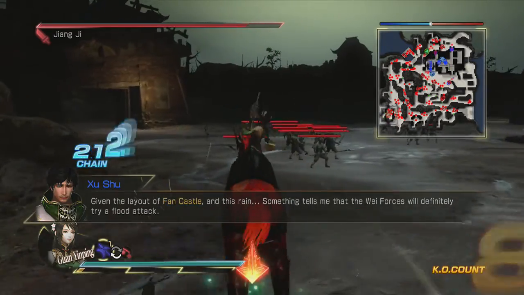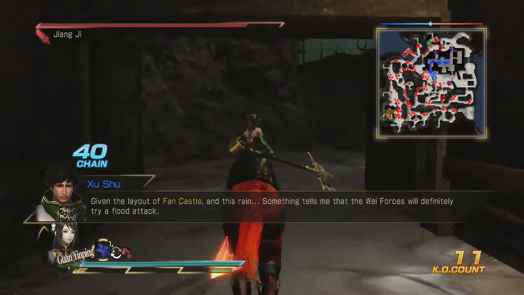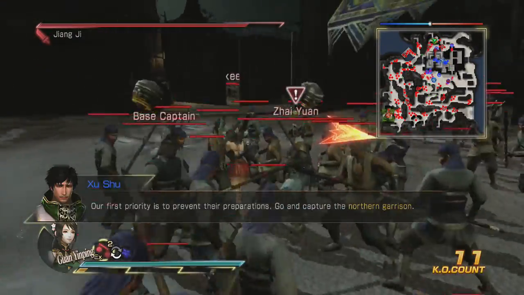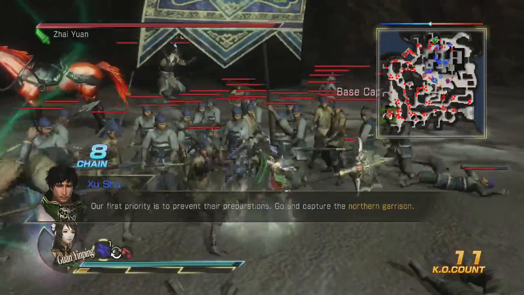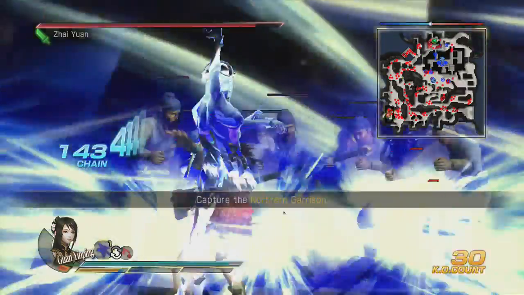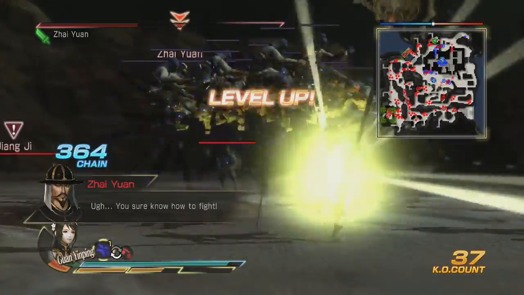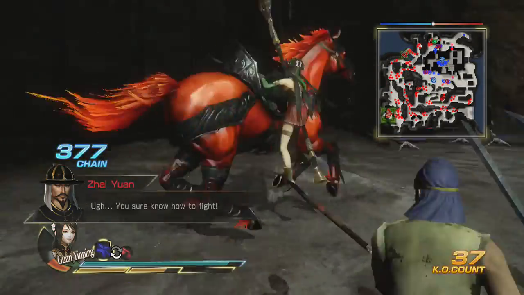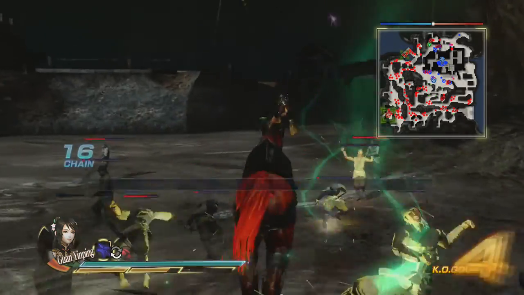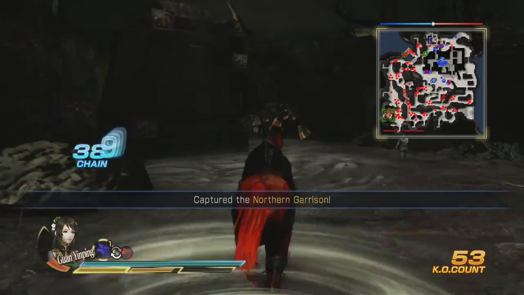Defeat Cao Ren. So I think I have to capture this base. Yeah, I have to capture this base. So let's go over here. Let's go ahead and switch. Whoosh! Now, let's beat the crap out of him. Is he blocking? I don't like you, dude. You are blocking. No bueno. No blocking. You're dead. Right now, I believe we can go ahead and head over there and climb a ladder or something. There should be ladders to climb.